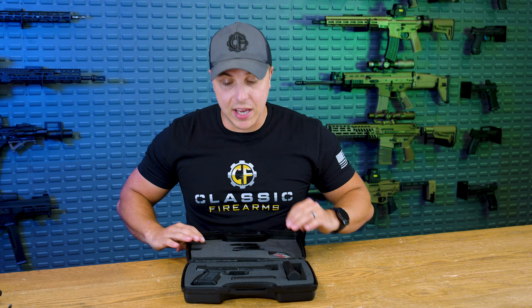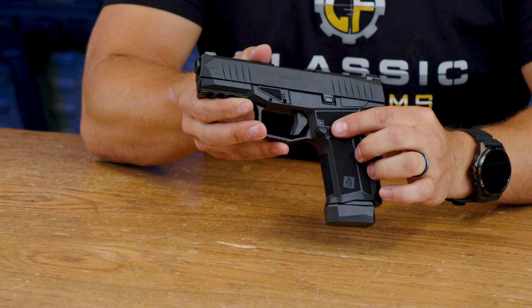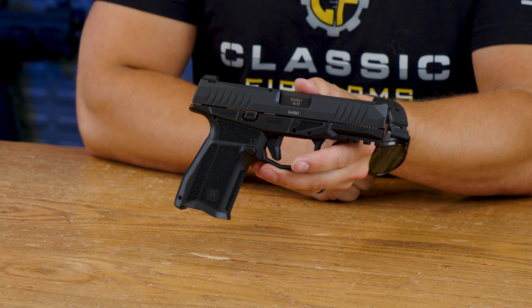I'm Brandon, and this is the Arex Delta M Gen 2 specifically. It is a Slovenian pistol with a lot of features that come right out of the box, and of course, a nice hardshell case that we'll get to in just a few.